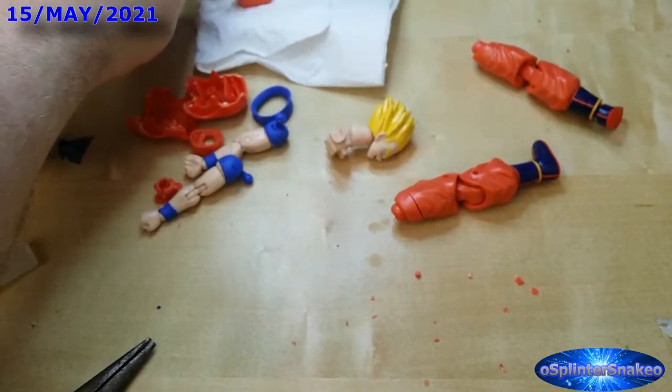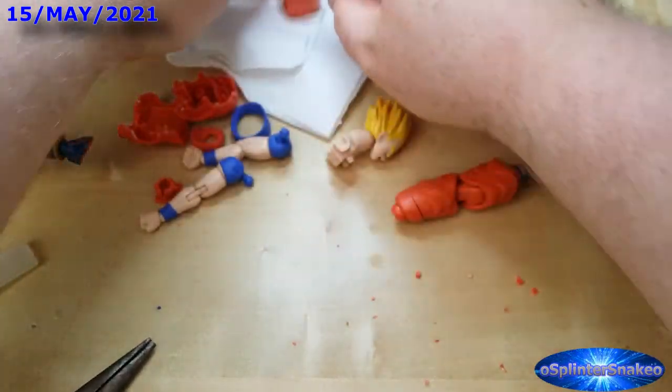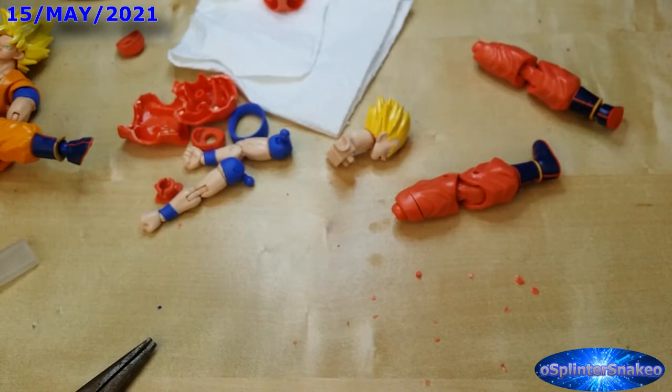Right, that can now go sit over there. Right, we're going to come back in about 20 minutes, half an hour when that's had a chance to really dry, then we'll reassemble it all.